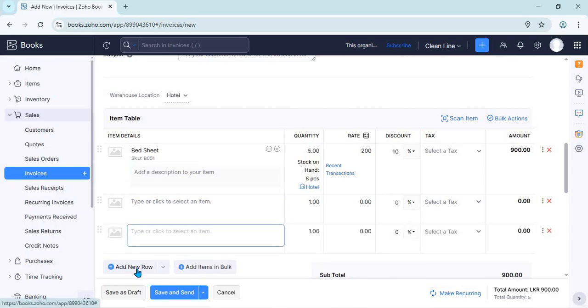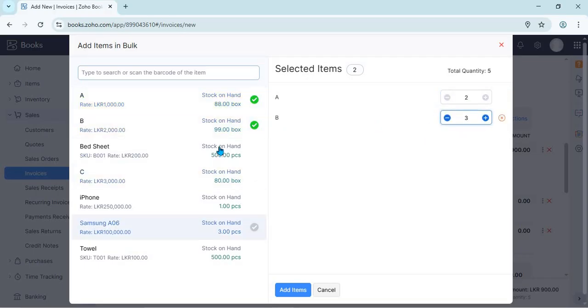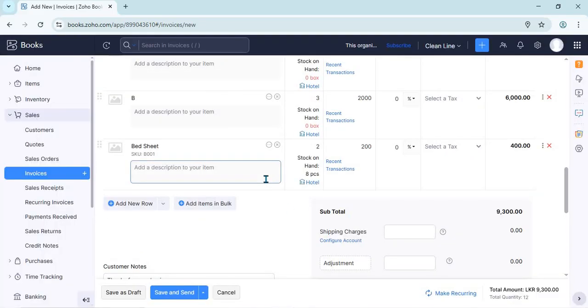If you want to add more lines, by clicking this add new line, you can add new lines. And here there's another option, add items in bulk. So you can select the item, you can enter the quantity, like that. You can add items in bulk.